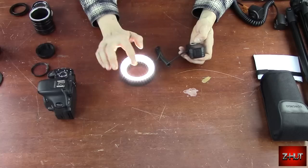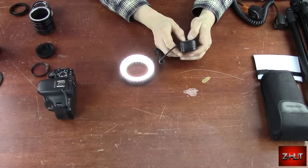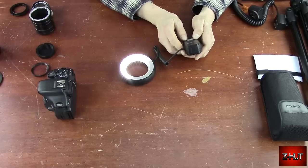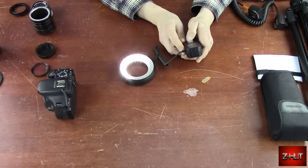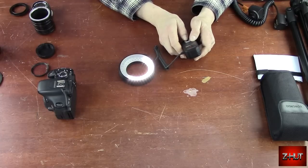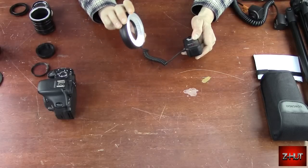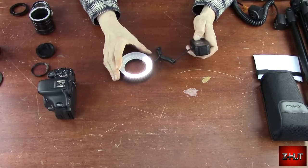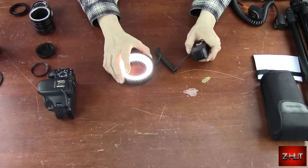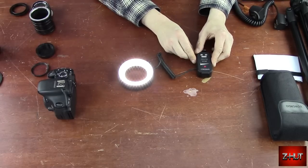There is a way where you can turn half on one side or the other — it took me a minute to remember. I haven't used it since last year because it just hit spring now. Push that button and it'll give you a shadow effect if you just want light from one side; otherwise you go full.